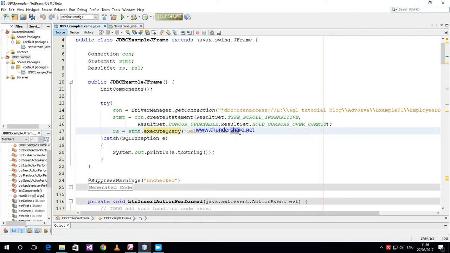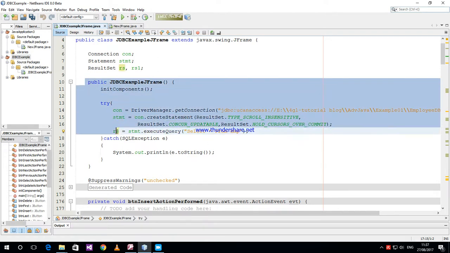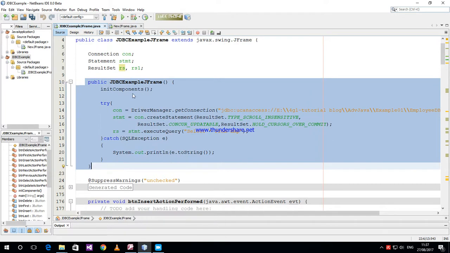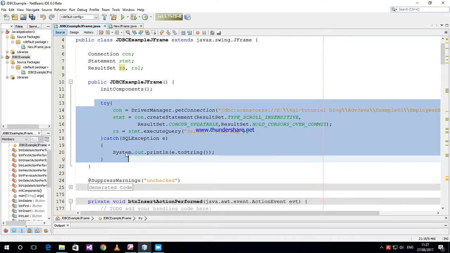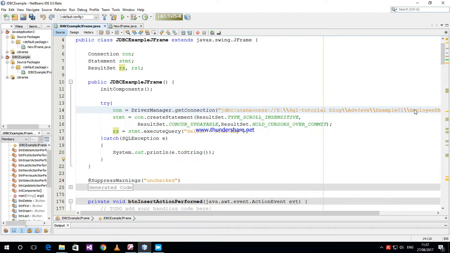Then the whole EMP table's records are held by this result set. If you complete your code in your constructor, it will establish the connection with the database and create the statement and the result set variable.